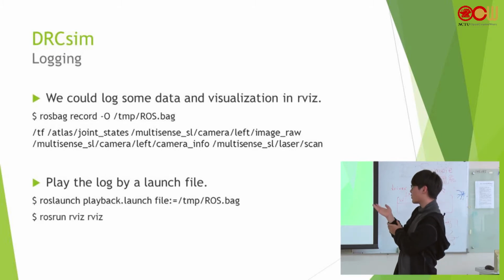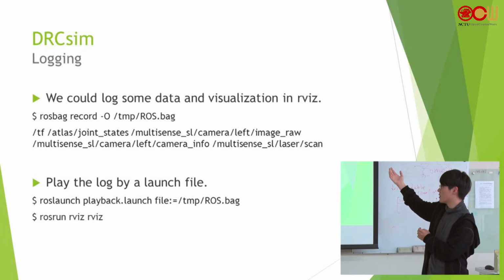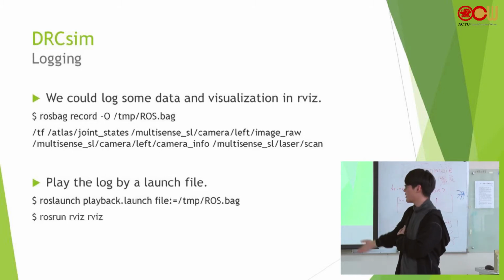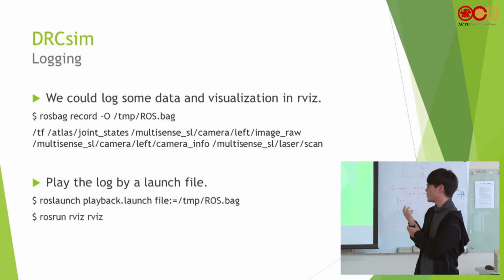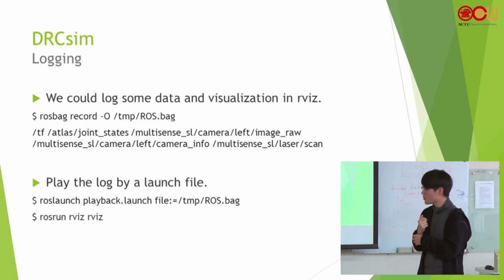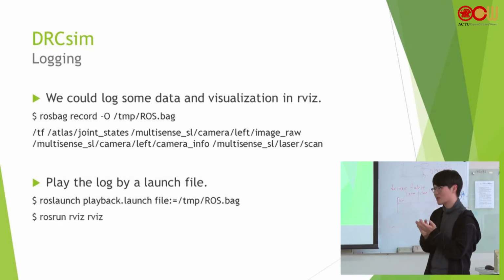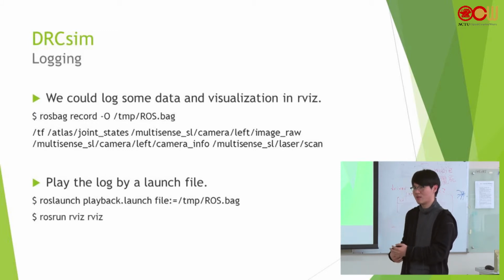And you can just rosbag record and save it, maybe you can name it rosbag. Then after that, if you want to play the log, you can just use rosbag play. But before you use rosbag play, you have to start a roscore, because you didn't have a master, so you can just use rosbag play.